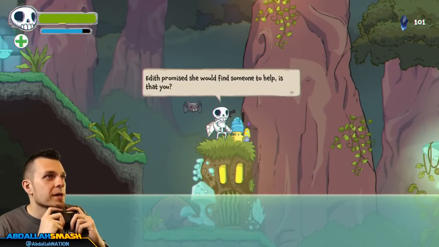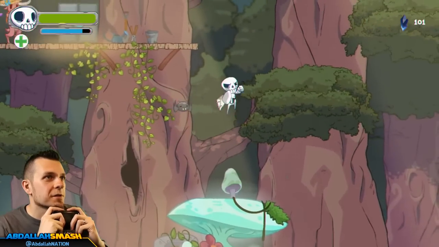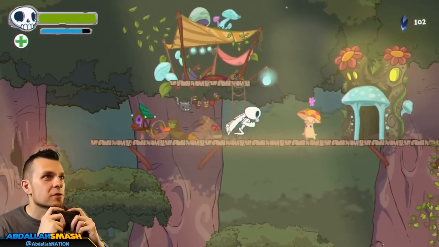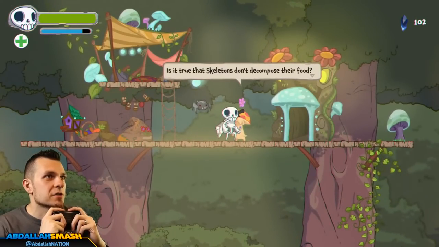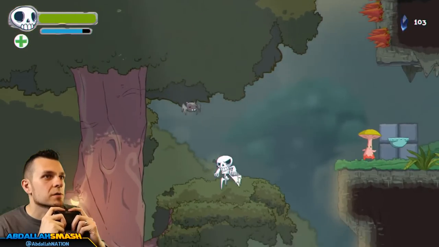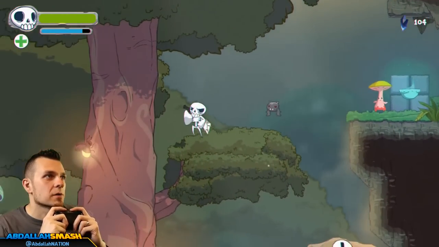Edith promised she'd find someone to help us. Is that you? I don't know yet. I got stuff to do. So there's water all over this place here, you can see that, and they're all just crowding in the trees. Is it true that skeletons don't decompose their food? I don't know. But I'm here for money, too. What's up, dude? I'm afraid the humans might come back through here. Alright, don't worry. I got you, buddy.